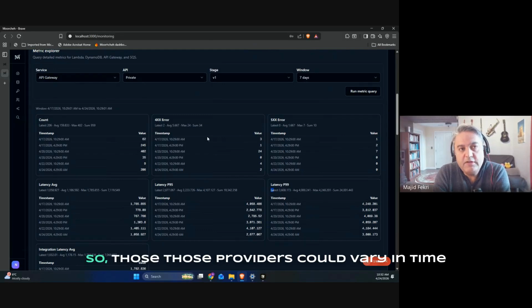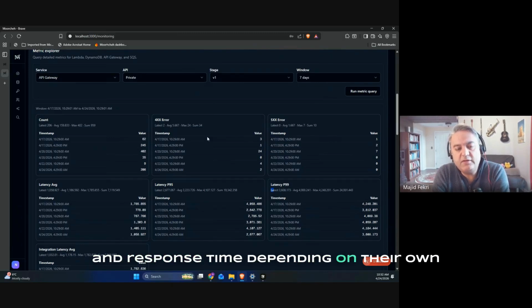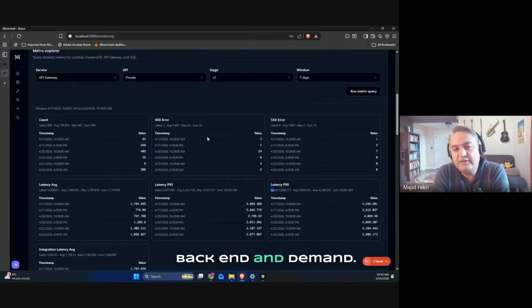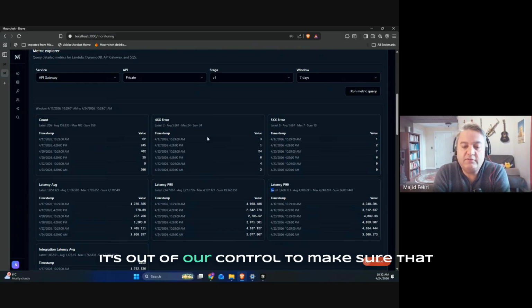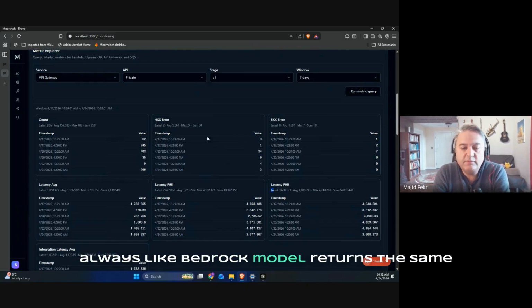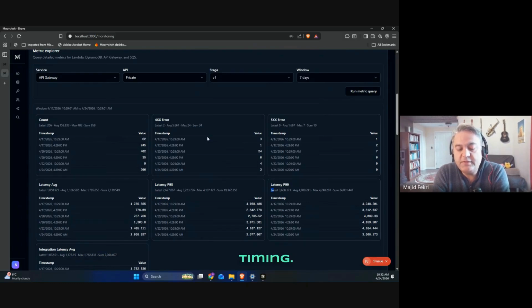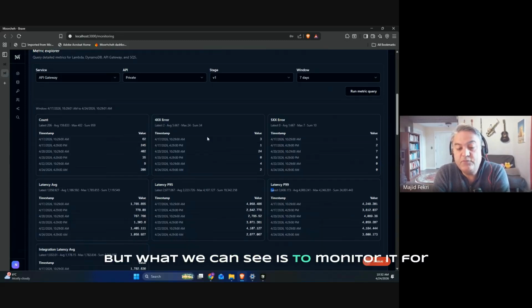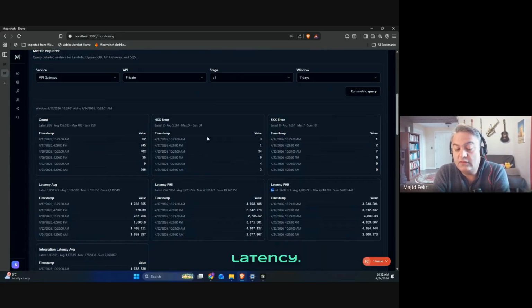Those providers could vary in response time depending on their own backend and demand. It's out of our control to make sure that the Bedrock model always returns the same timing. But what we can do is monitor it for latency.